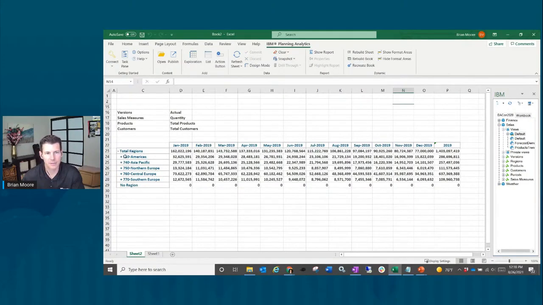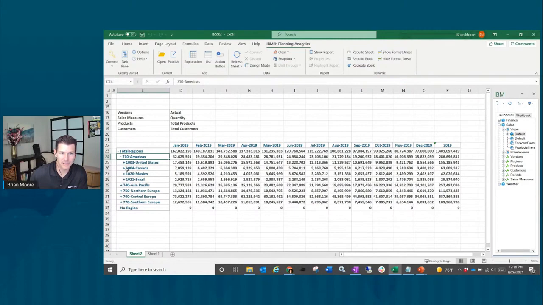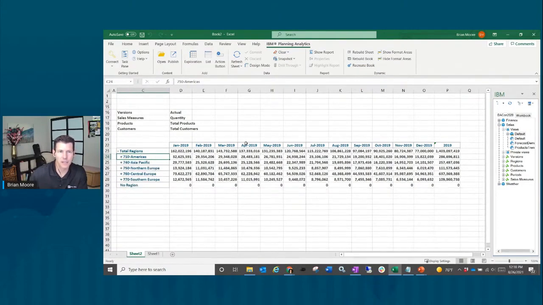And what active forms or dynamic reports allow us to do is expand hierarchies on rows. So within Excel, I can expand my Americas and suppress. So that's very powerful. Then I also have the format regions.